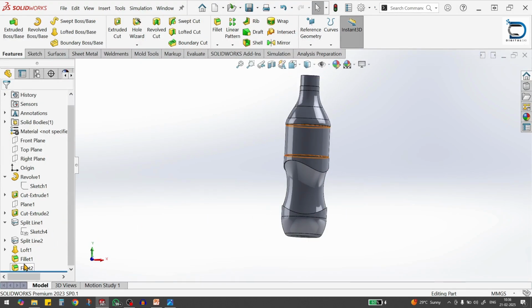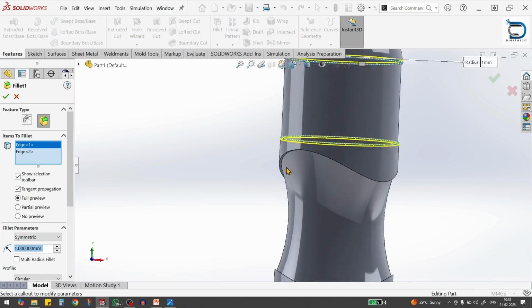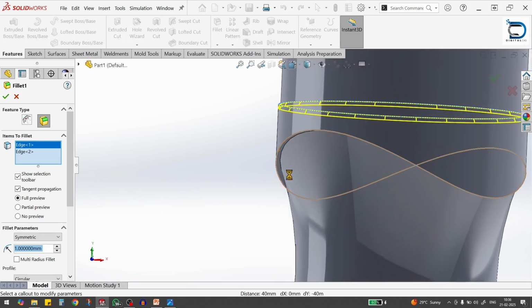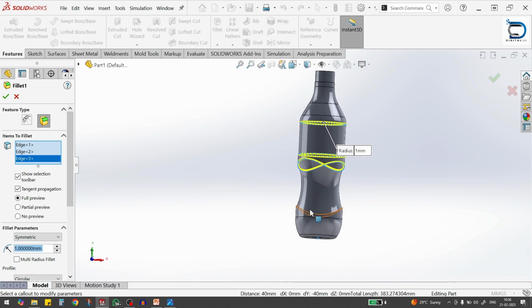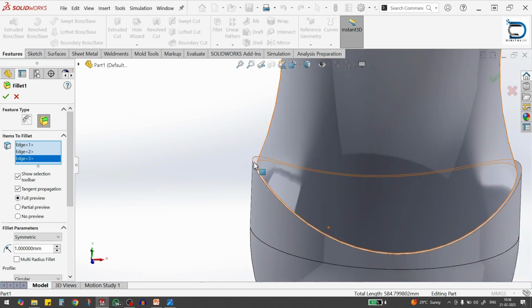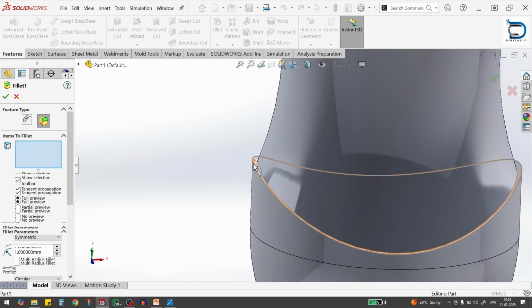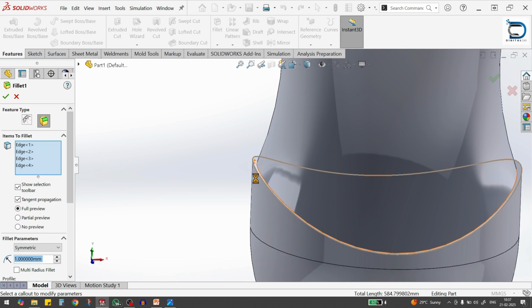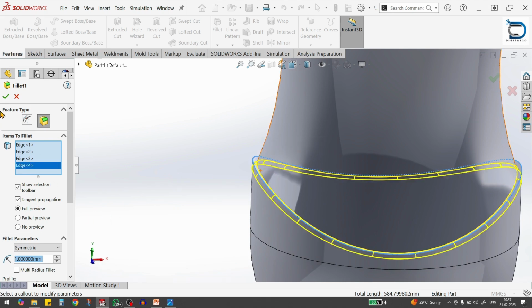Okay, we will give the fillet here also. Just edit this fillet. On this edge, and this edge also. Say okay.